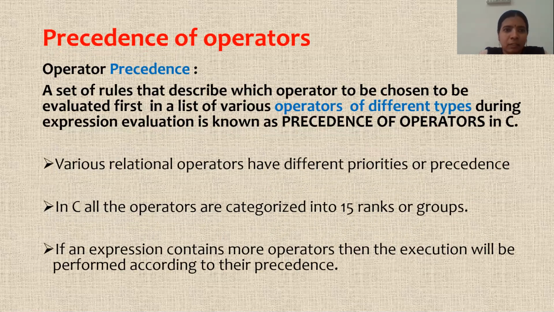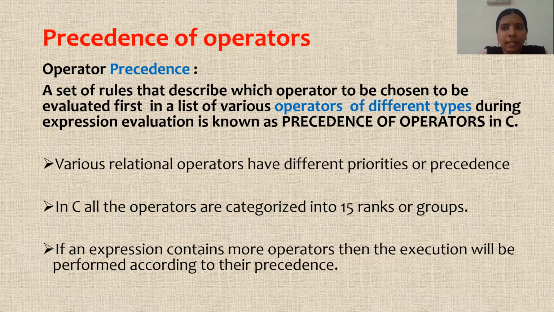So how do you understand precedence and associativity? Let's start with precedence first. How do you understand precedence of operators? A set of rules that describe which operator is to be chosen to be evaluated first in a list of operators of different types during expression evaluation is known as precedence of operators.